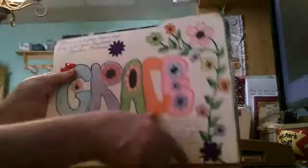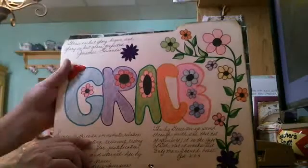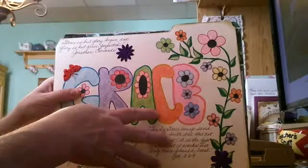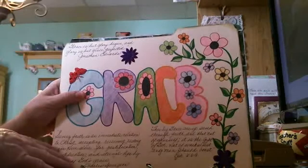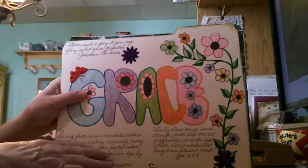And then I did some more of my drawings. This one is called Grace. And as I said before, I do everything in pencil, and then I highlight it with the colored pencils and the markers. And I added some scripture verses and some sayings from different pastors in the past.